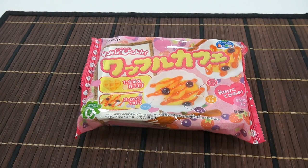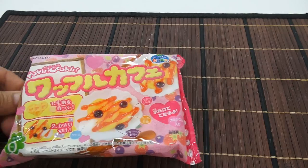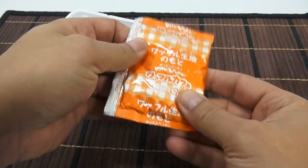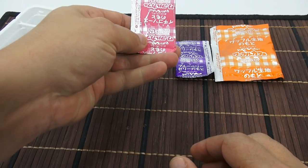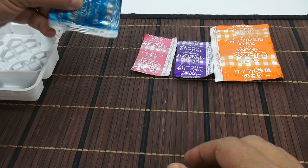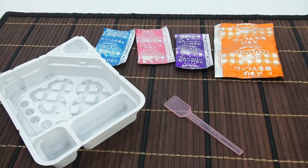So let me get it out of the packaging — I do it this way so I can keep the packaging as intact as possible. We have an orange pack, that's the waffle itself. This purple pack. A pink pack. And then the blue pack. So what I like to do now is regroup, make sure I get all my packs in the right order, and get started with the set, and also get some water.